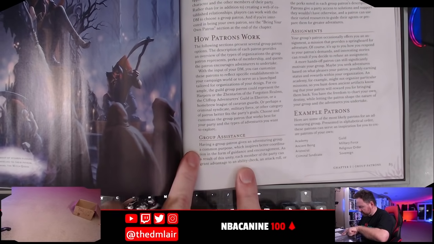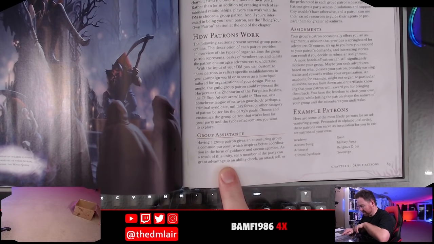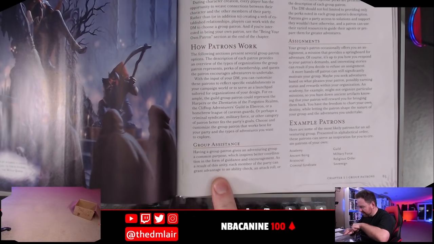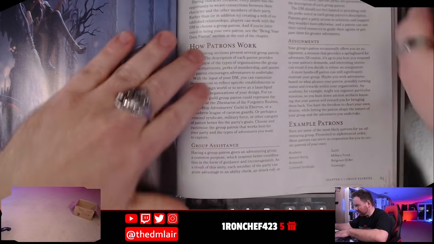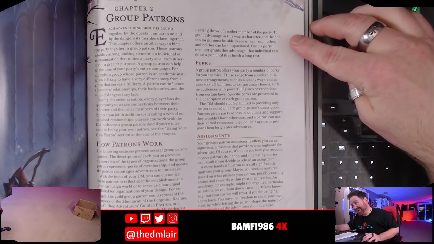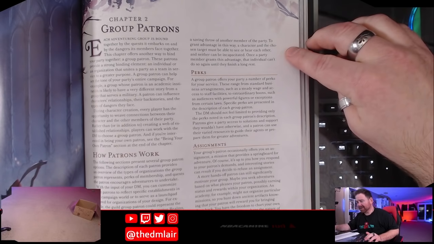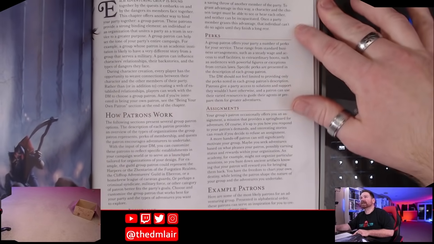Having a group patron gives an adventuring group a common purpose, which inspires better coordination in the form of guidance and encouragement. As a result, okay, you're going to get encouraged. I'm encouraging you. Okay, thank you. As a result of this unity, each member of the party can grant advantage to an ability check, an attack roll, or saving throw of another member. What? Oh, this is dumb. To grant advantage in this way, the character must... once per long rest. So once per long rest, they can do a thing where they grant advantage. Okay, whatever.